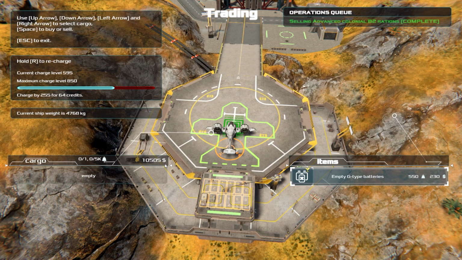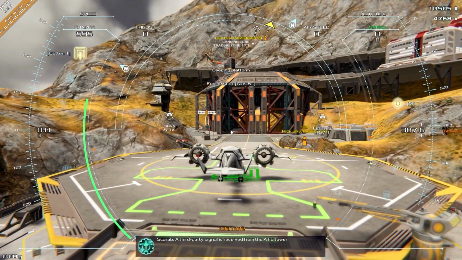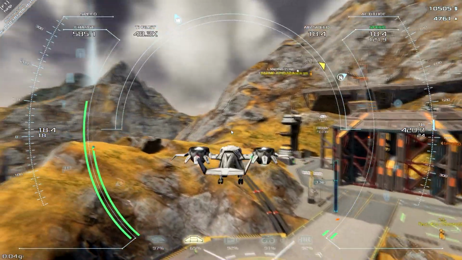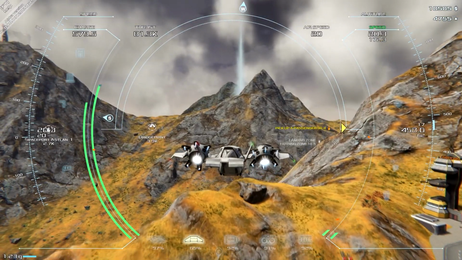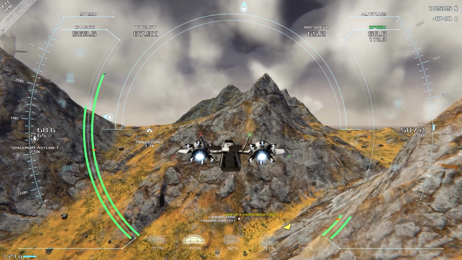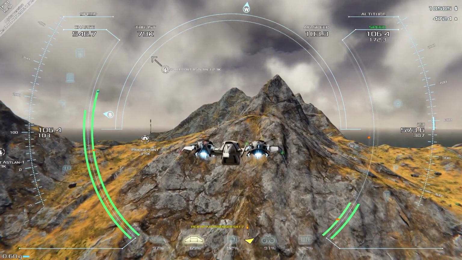We have 10,505. That's good, but I'm about to lose a lot of this money, because what I want to show you guys, if you're wondering what happens when you die or you crash, I'm about to show you, and I'm also going to show you the terrible thing that those geysers do to you. So I'm going to take this guy off, and I'm going to fly to those geysers. I know I told you guys to fly away from them, but I want to actually show you how the game handles your death. And it's quite interesting how they do it.